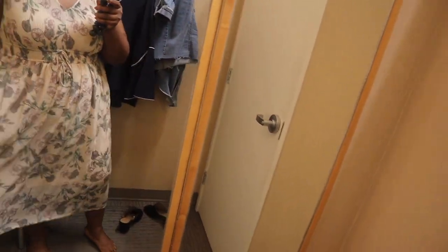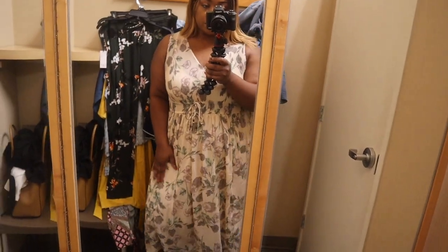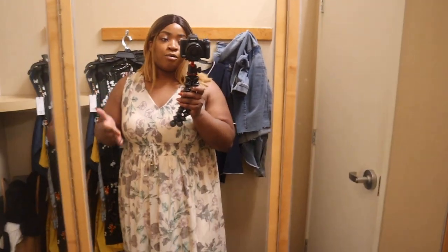Next piece I'm trying on is this Dex dress — it's like a cute peasant dress. I enjoy the grandma print of it. It's a really basic, pretty dress. The top is a stretchy material that has belts to cinch the waist. I'm not even sure if Dex is what you'd consider a luxury brand, but they were all that they had. It's cute, it's adorable. If I cinch it more it would be better, however it's a little on the bigger side for me. I think if I sized down to a 1X it would fit better. This is not what I came here for — I came here for luxury, I came here to drop coins, and this is looking real Forever 21. Can you guys tell I'm salty?